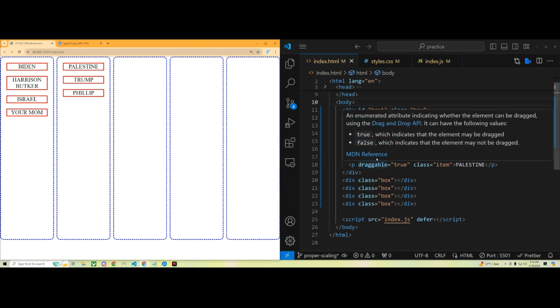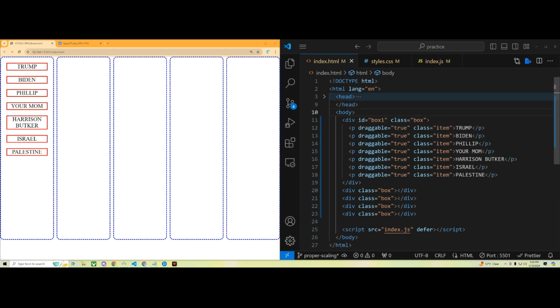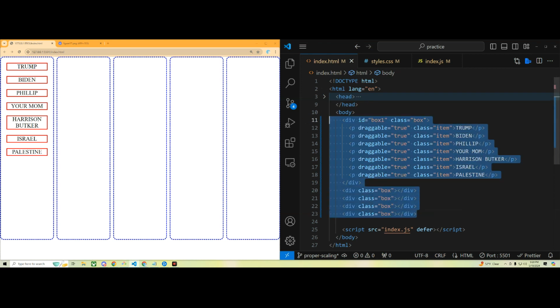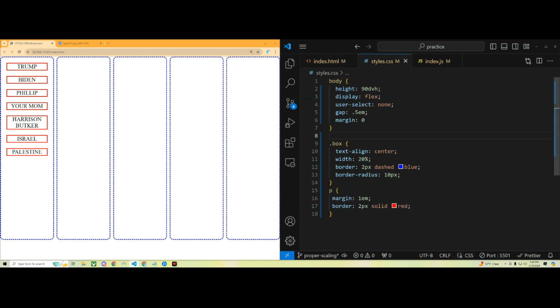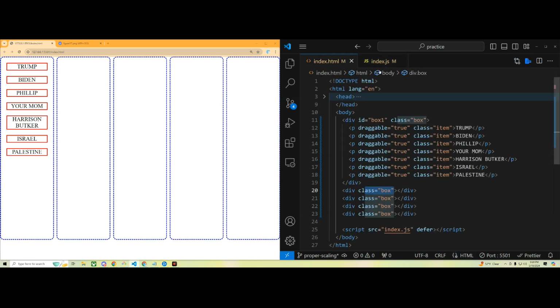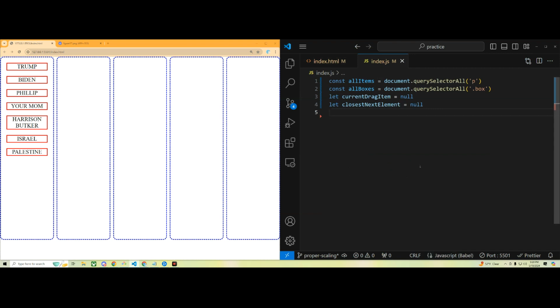So let's get started. All right, let's take a look at the HTML. Very simple. I have 5 divs, and that's these blue columns right here. The draggables are true. P tags and all of the containers have the class of box. Very simple CSS. Use the select none with 20%, so it's more responsive, and so on. I'll close the CSS. Let's write our JavaScript. And we can do this within I think 35 lines.